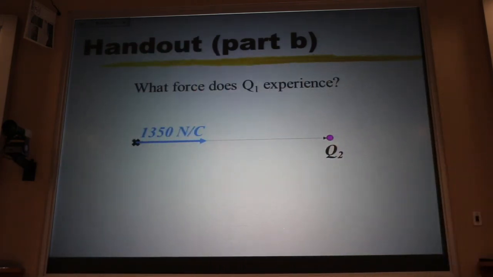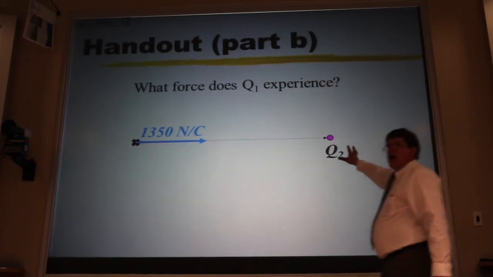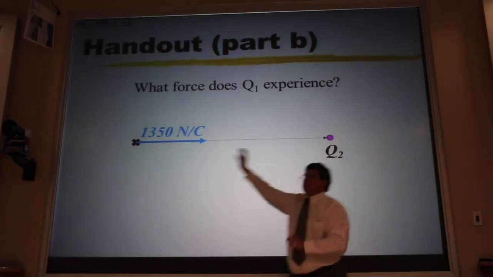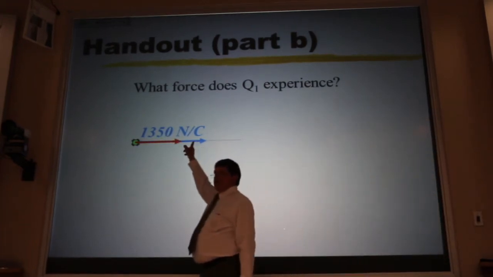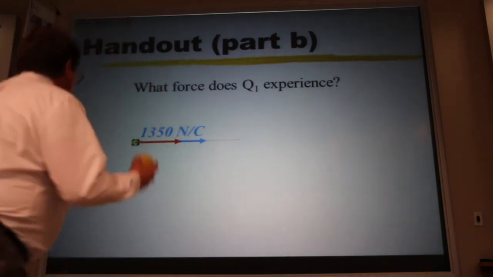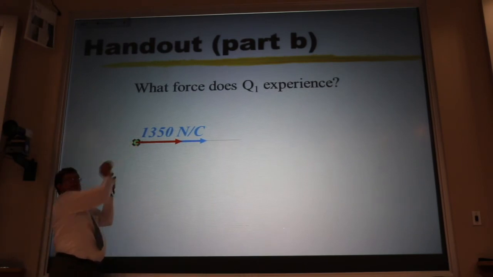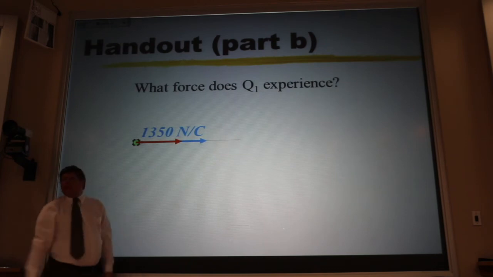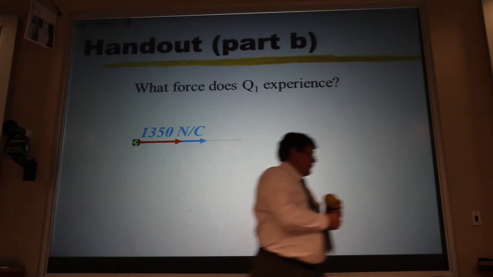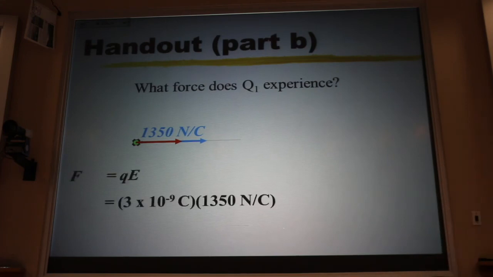Now in this case, Q1, first of all, Q2 has done its job. The first step of this two-step dance was for Q2 to set up a field. It's done that, so we don't need it anymore. The field is going to push on this Q1, and Q1 is positive. Since it's a positive test charge, the force is in the same direction as the field. Well, think about it. The field is how hard a +1 coulomb would be pushed at that location. If I've got a different positive charge, just a different size positive charge, it's still going to be pushed in the same direction, right? So the force would be to the right. And the size would be given by this definition of electric field. And that would give me 4 times 10 to the minus 6 newtons to the right.